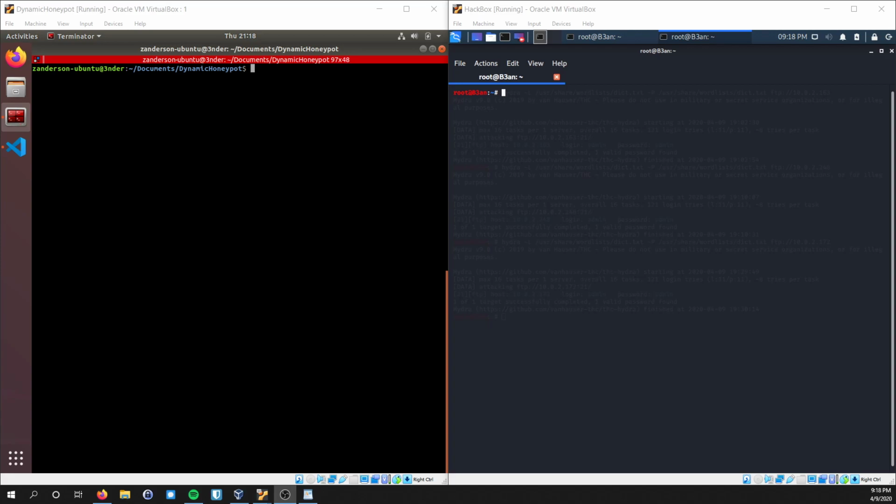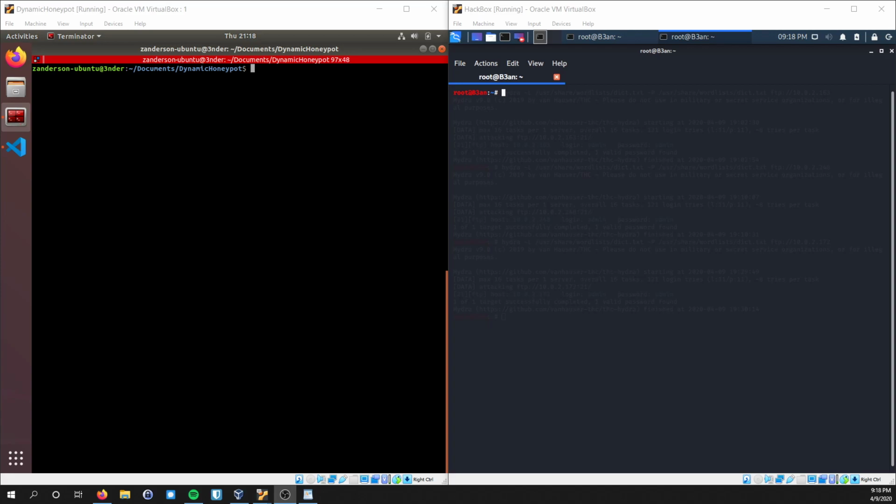With that in mind, my dynamic honeypot attempts to solve that problem. So if an attacker is looking for a particular exploit, the dynamic honeypot will see that the attacker is attempting to do something, and then from there the dynamic honeypot will spawn services and open ports based on what the attacker is trying to do.